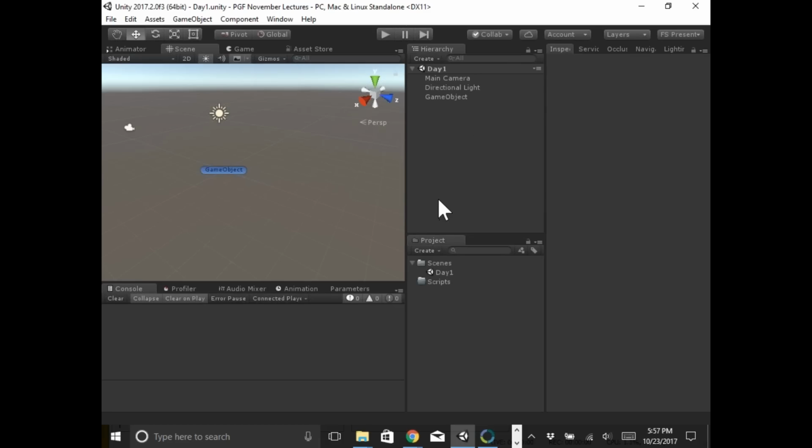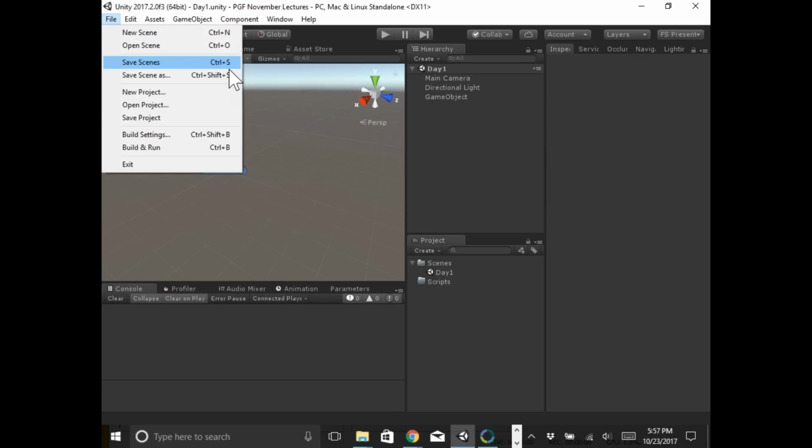Also, by the way, Control S was the quick save for that. I can go up here to File, and notice every one of these things has shortcut keys. As you start developing, I know some people are coming to this stuff brand new. They don't have a lot of computer experience prior. So what you'll find is that a lot of these shortcuts, just for sheer speed, shave seconds off of how quick you can be, just by hitting Control S versus manually mousing up to File, Save, and going through that process.